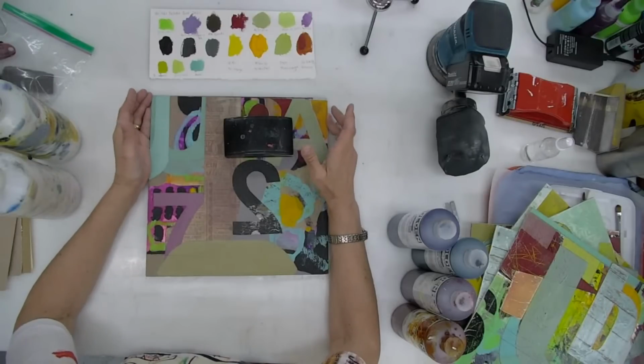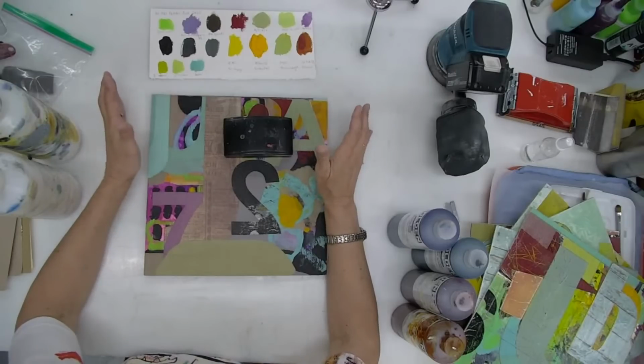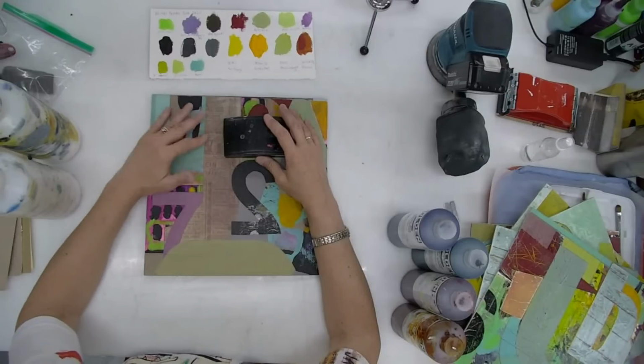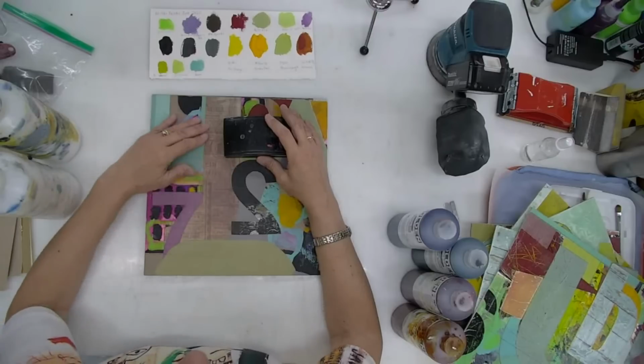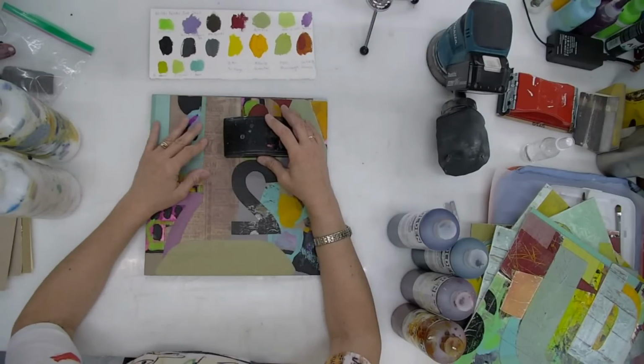I know an artist who was quite well known in Montana, and his entire process was sanding paper. Gorgeous, gorgeous work. But he died of a lung disease, and they kind of thought it was due to the fact that he did so much sanding. So just, if you're a big sander, please just think about that and protect your health.